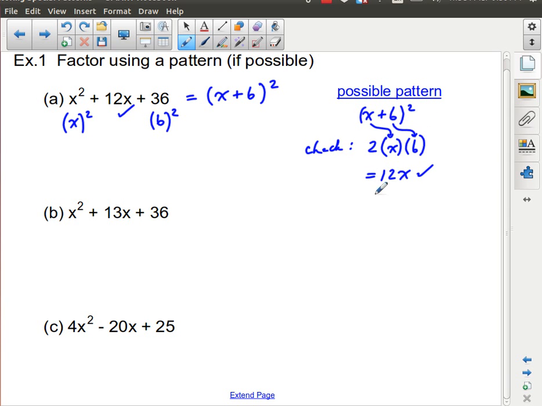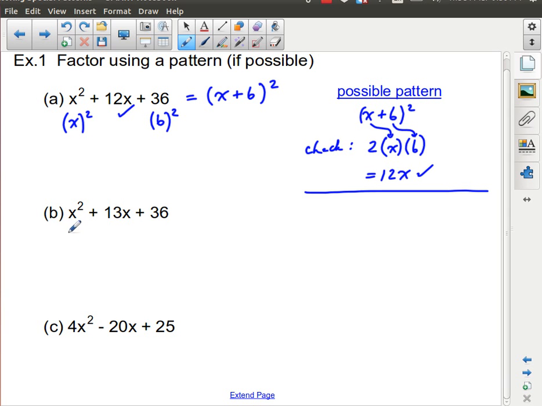You don't necessarily have to write this stuff out once you become very good at this and familiar with it. You will get to the point where you can do it in your head, or you don't even have to write out all these steps. But for now, you should be doing some sort of check over in your rough work. You don't have to write this part, but you do need to double check your work. So for this next one, what's my possible pattern?